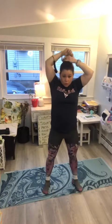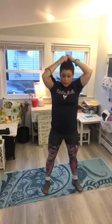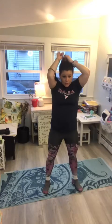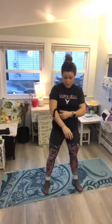Okay. We're going full high bun today. We got to get that hair out of the way. Full high bun right on top of the head. Okay, guys. Gym hair, don't care.